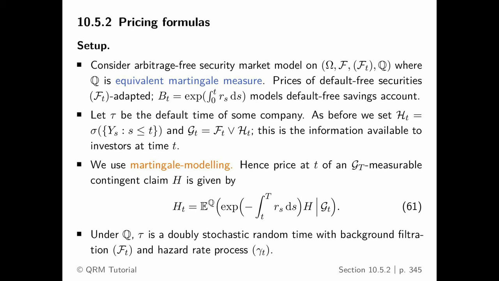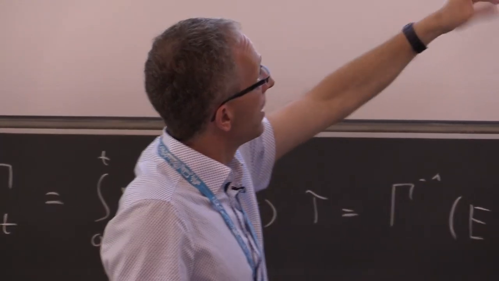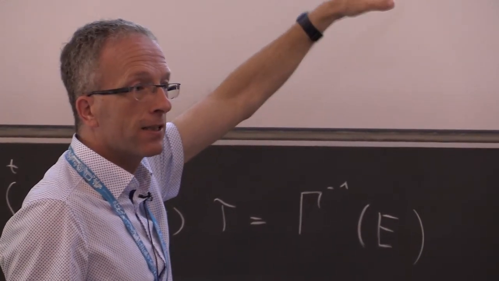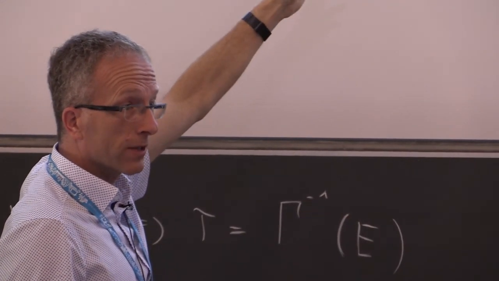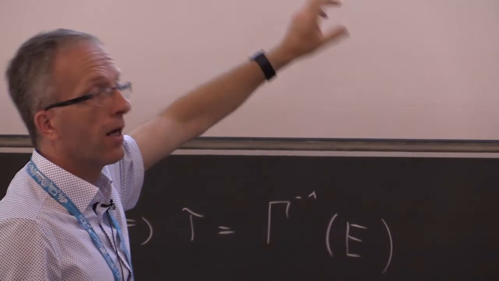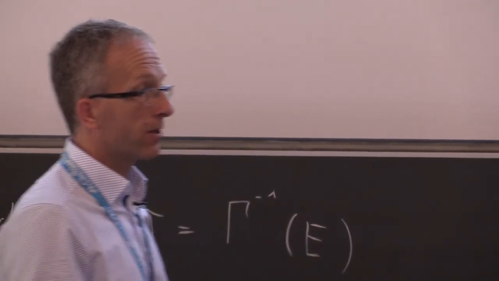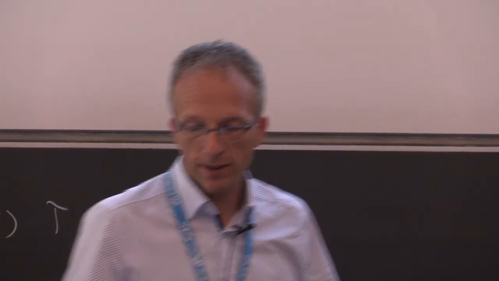Now, in the simplest case, we consider a survival claim that pays us 1 if the firm is alive at the horizon date capital T and 0 otherwise. So we would have to compute the expected discounted value of the survival. And here it's important that we keep the term with the interest rate inside the expectation, because this theory is able to accommodate stochastic interest rates, which is important for bond portfolio risk management, because at least over longer time horizons, interest rates are random.